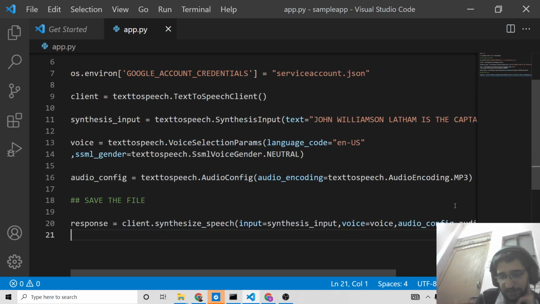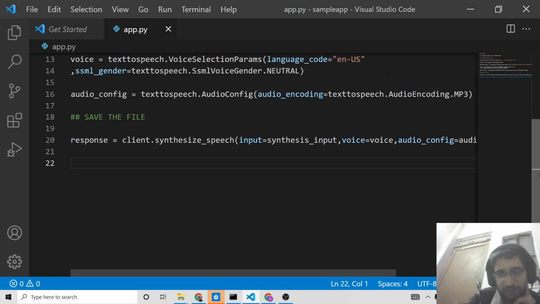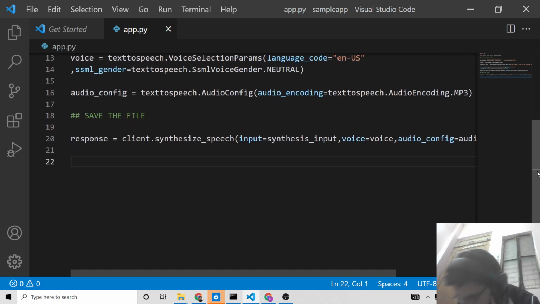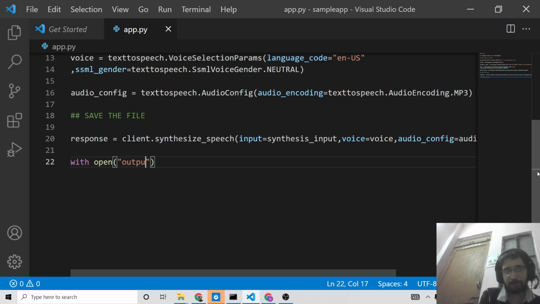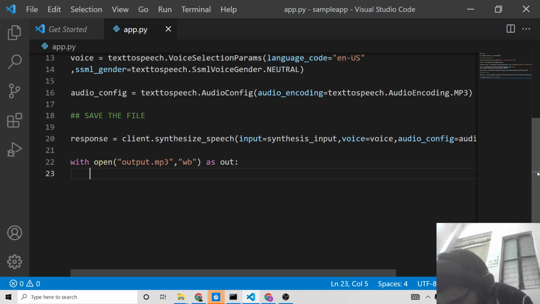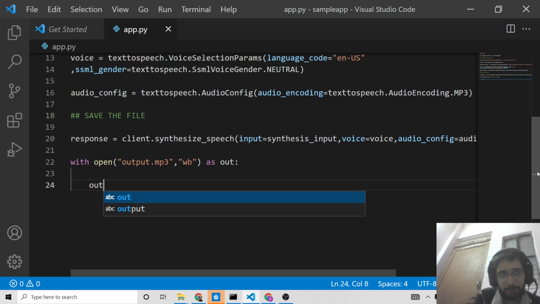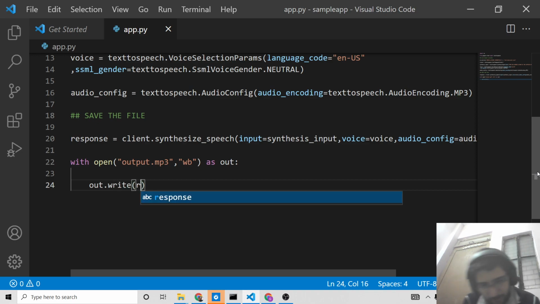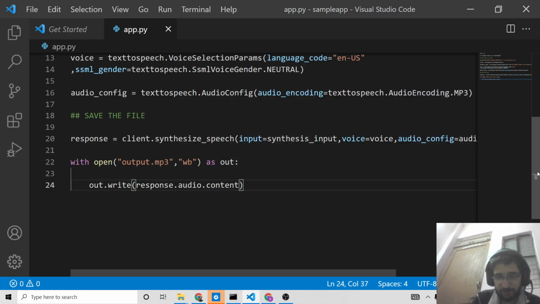So after initializing the client, after getting the response, we need to save this response inside our local machine. So we can use with open, and we can name our output file as output.mp3, and we can write binary, wb, as out. This is a standard syntax in order to write the file in Python, out.write, and whatever we need to write here, which is response.audio_content.